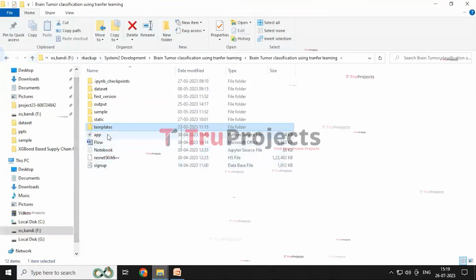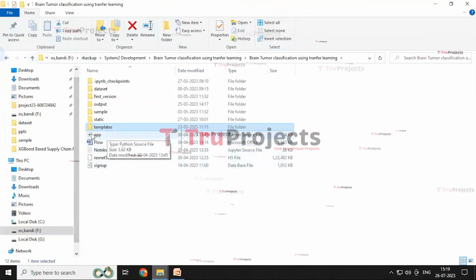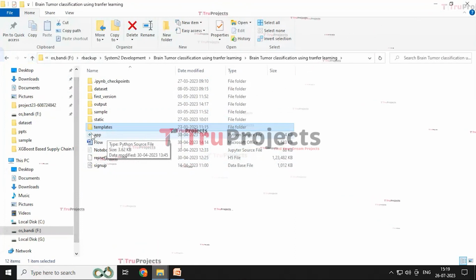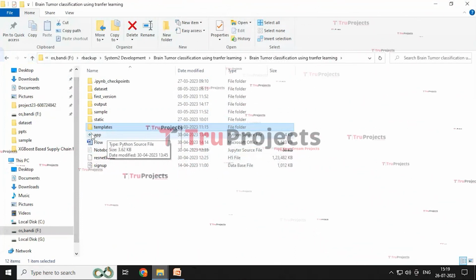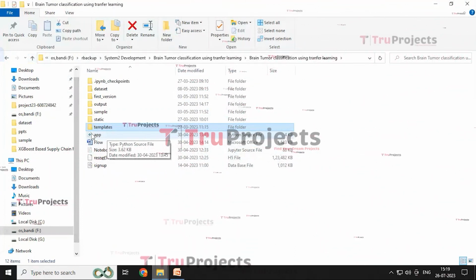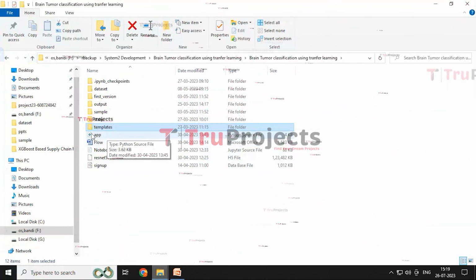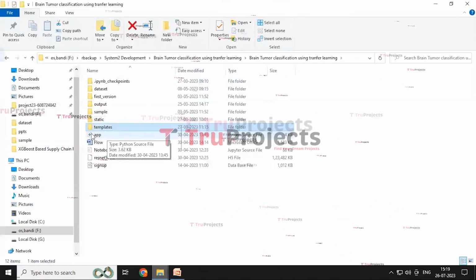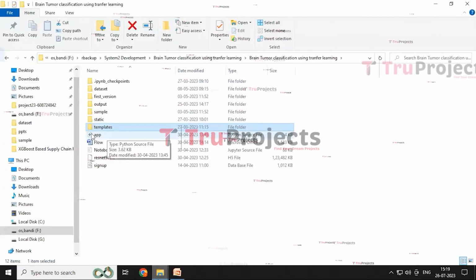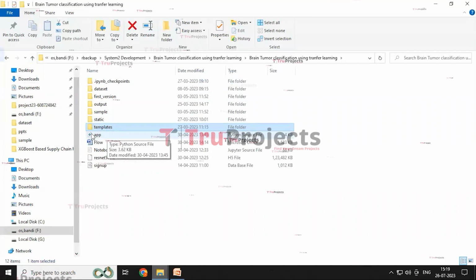And app is a py file which likely contains the algorithm's information related to the front-end logic. It includes the code written in Python that handles the server-side operations such as processing the user request, interacting with the database, and generating the dynamic content to be rendered in the HTML template.